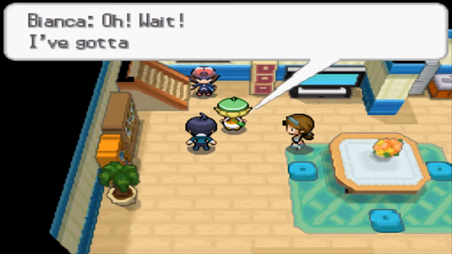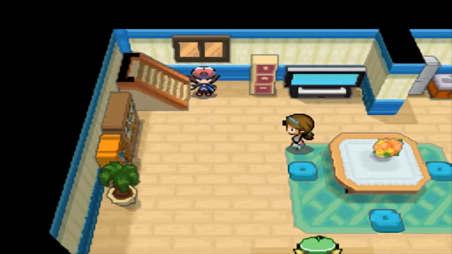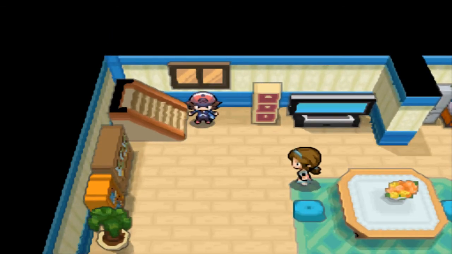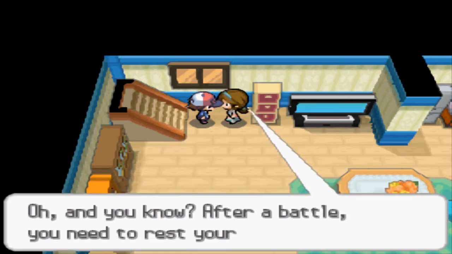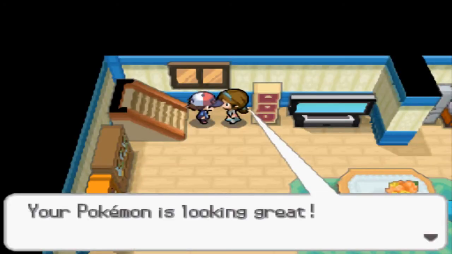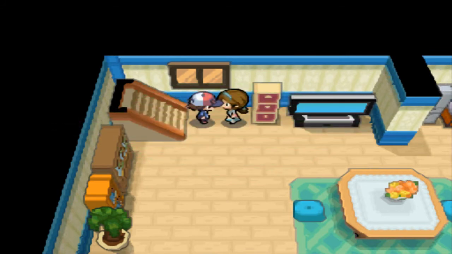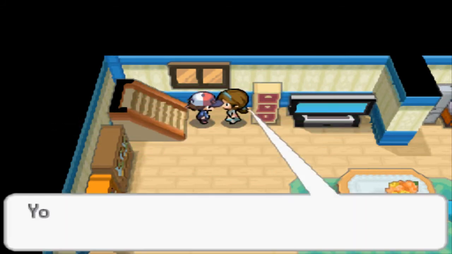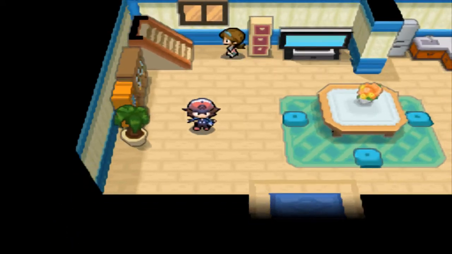Head into the research lab. Bianca's got to go home. I remember the first time I played this, I was not paying attention to the text. Surprise, surprise. I didn't see that Bianca was going home, so I could not figure out why I couldn't get into Juniper's house. I felt like an idiot afterwards. But, oh, sweet, you get the bike right away? Nice. Do I get running shoes? No. Well, that's too bad.